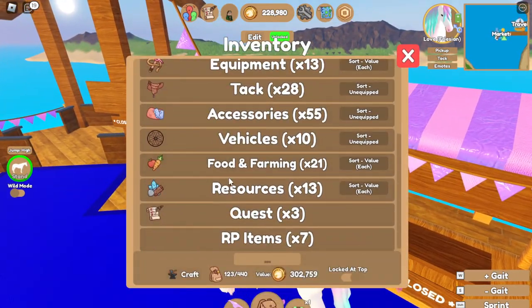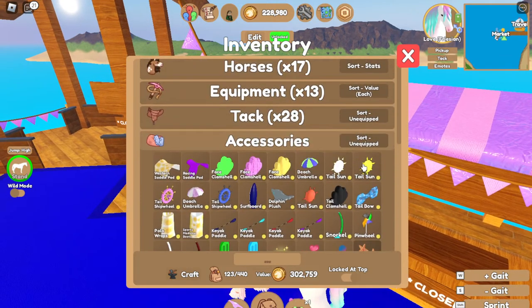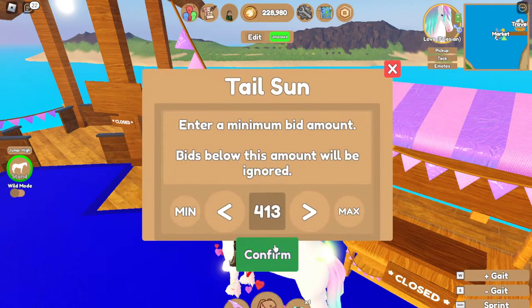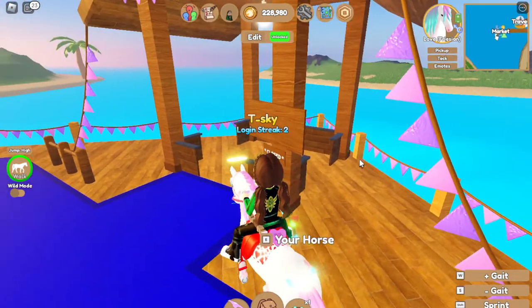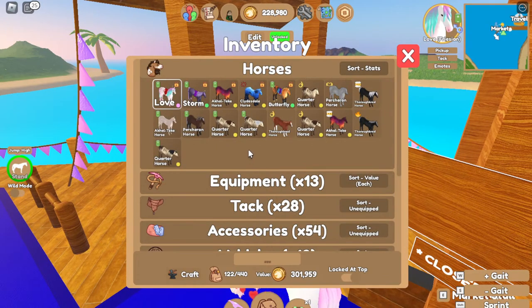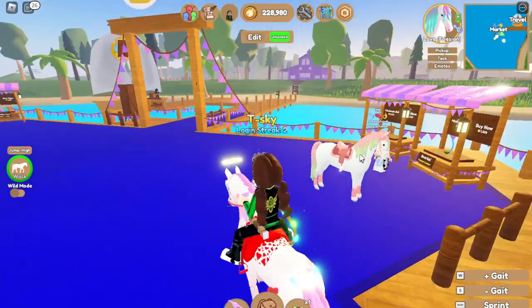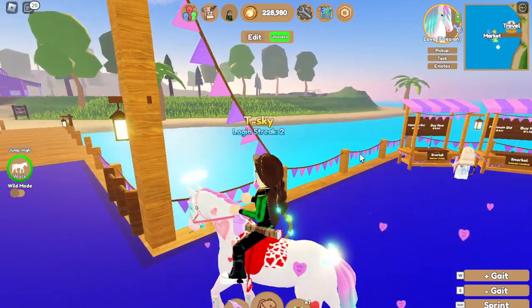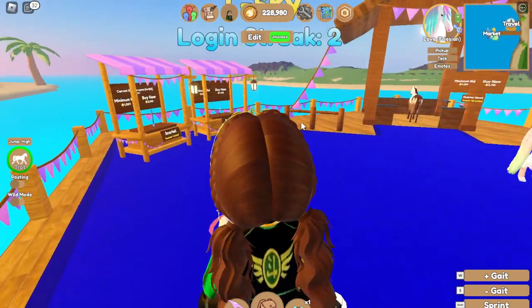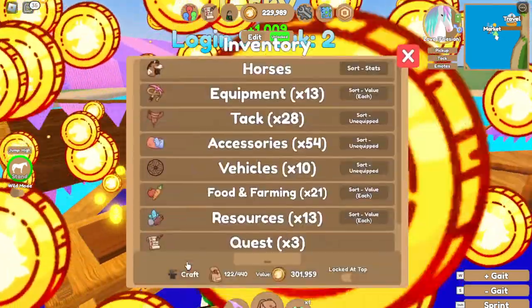I'm gonna restock up on this one. Accessories. I'm gonna put forward the... Well, I don't want that one, so I'm gonna do that and then put in one of the horses. Let's see what we have. I'm gonna put in the easy going for that. Yeah, if they choose to go a lower price, I will accept it. Okay, so. Accept, yes. Let's do this.